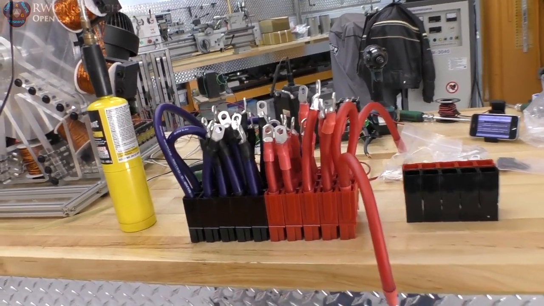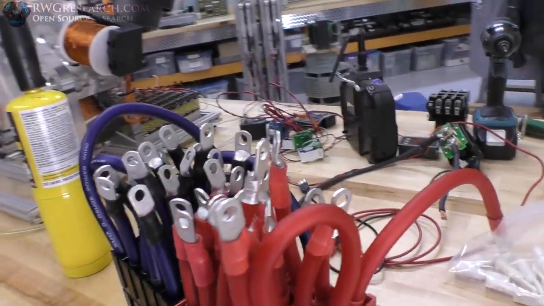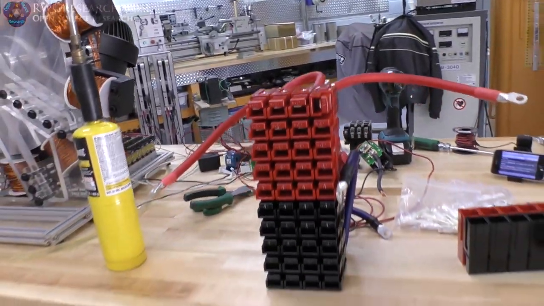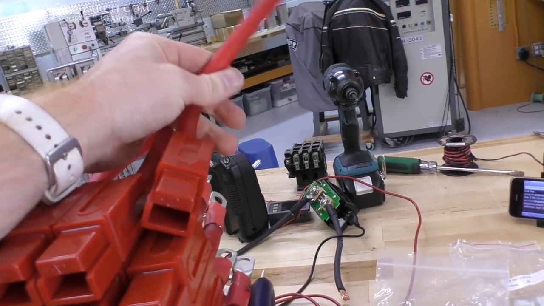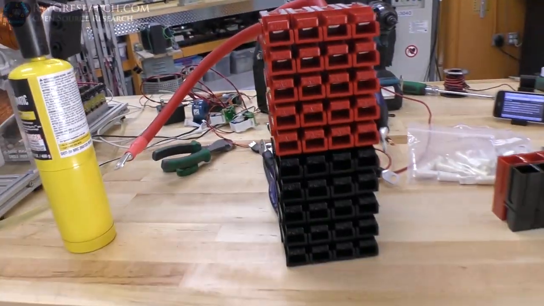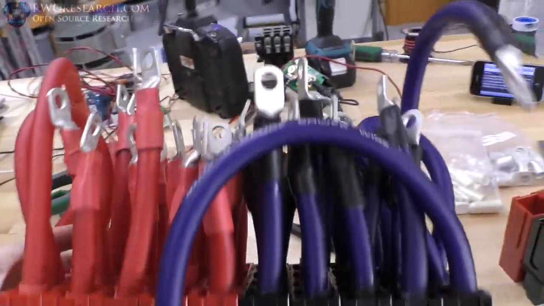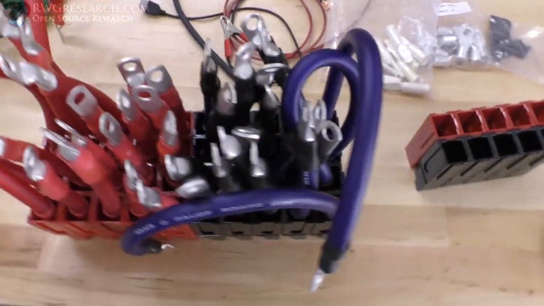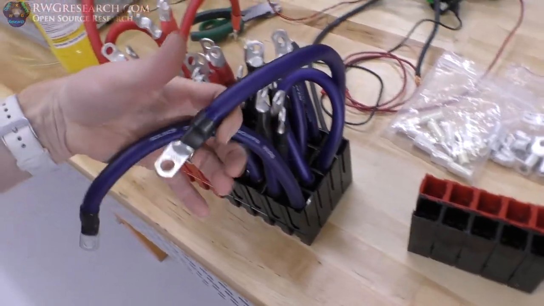Alright boys and girls, so I still have five Anderson connectors left, but this is enough to do one eighth bank of batteries. And let me tell you, that was a lot. Oh man, one of these is wrong - that's gonna throw the whole entire thing off and it won't work ever again if I don't put it on the same way. You gotta be more particular about your things, right? Follow instructions. Anyway, yeah, that's a lot of wires to be cutting, crimping, and heat shrinking and installing.